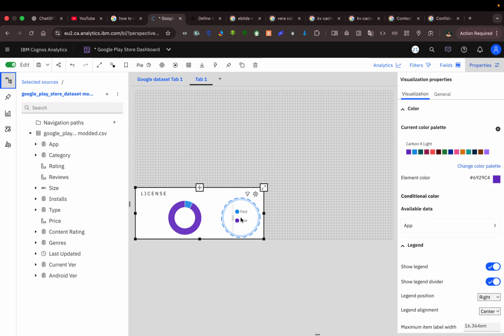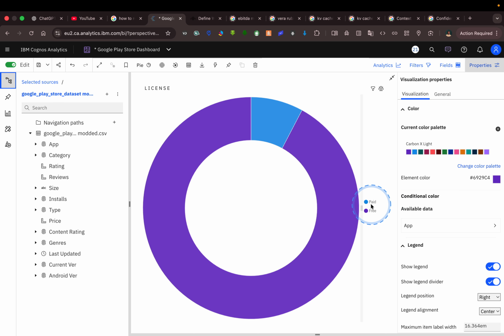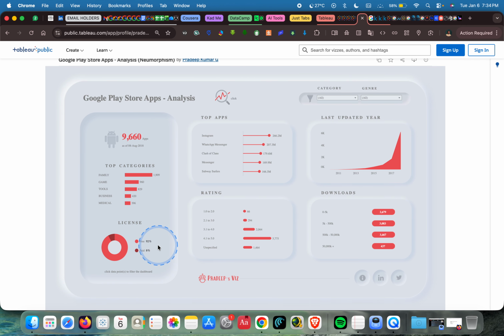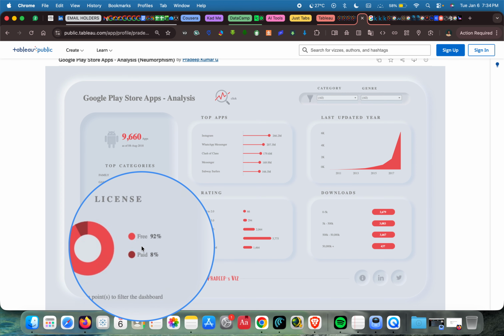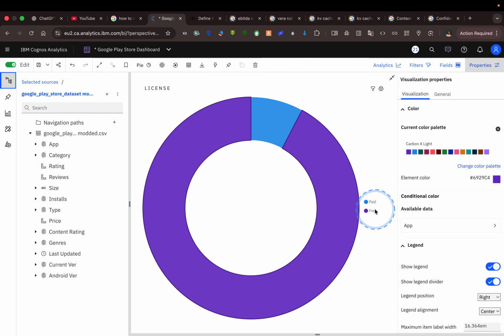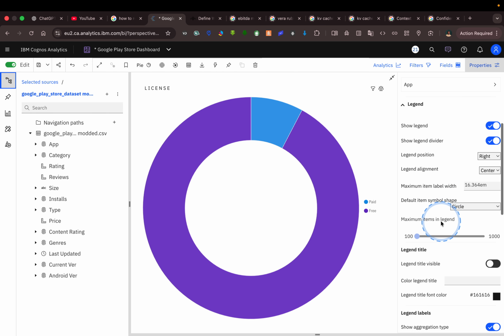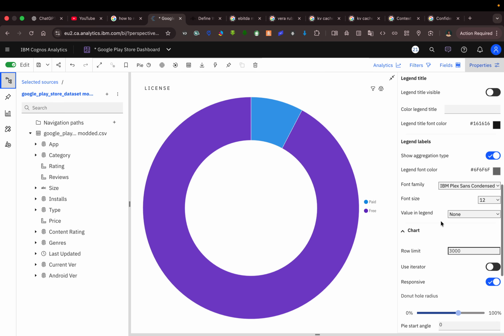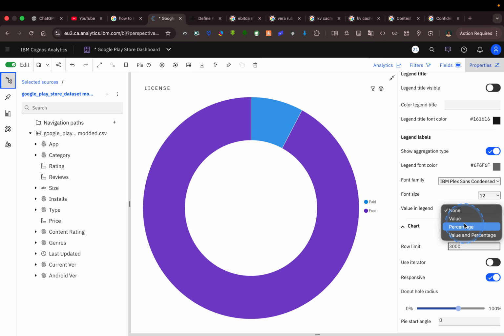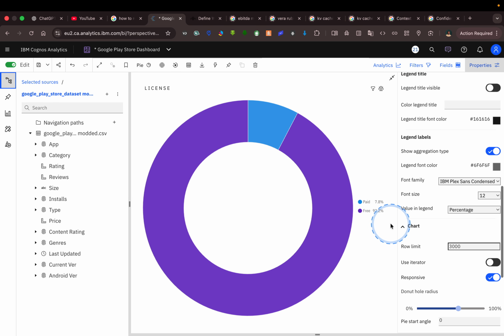So we also want it to be in percentage, free and paid to be in percentage. So we can see free and paid is in percentage. Value in legend is percentage.